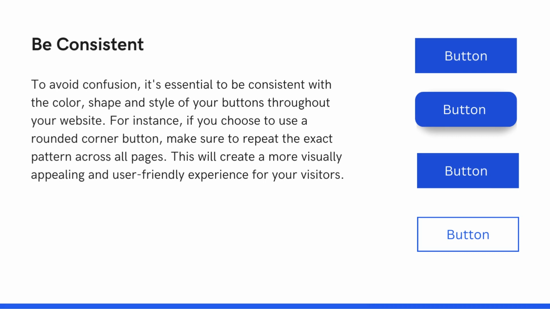To avoid confusion, it is essential to be consistent with the color, shape, and style of your buttons throughout your website. For instance, if you choose to use a rounded corner button, make sure to repeat the exact pattern across all pages. This will create a more visually appealing and user friendly experience for your visitors.